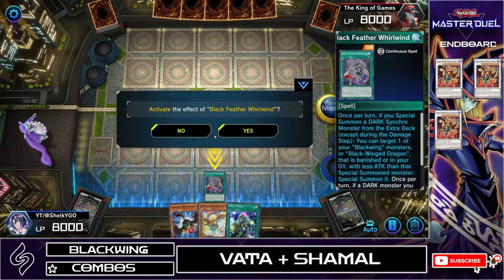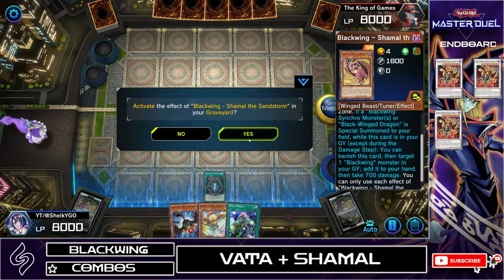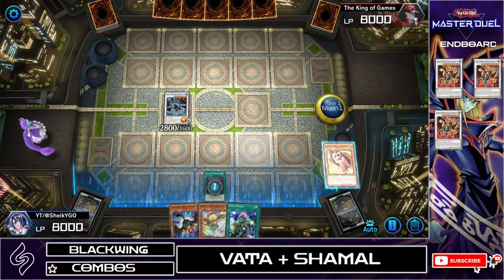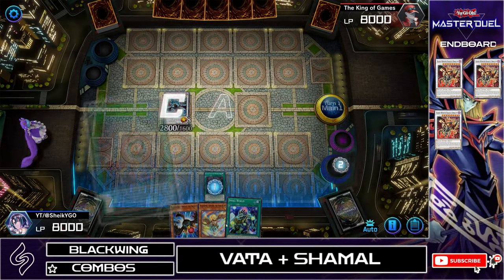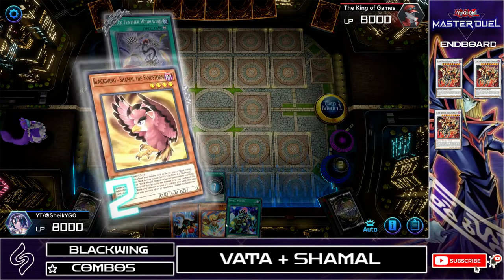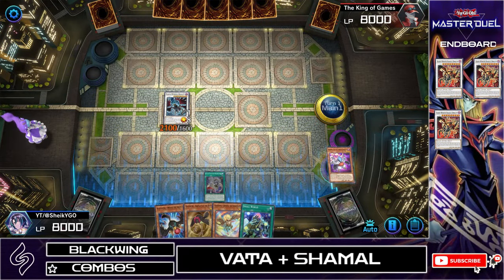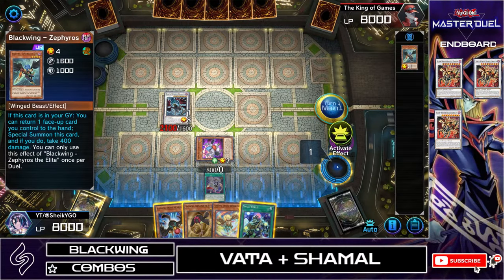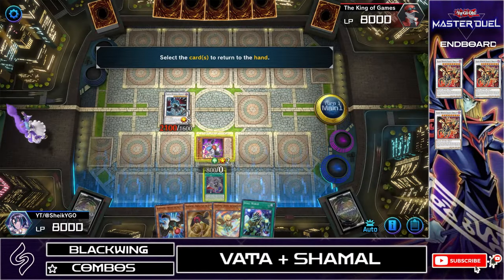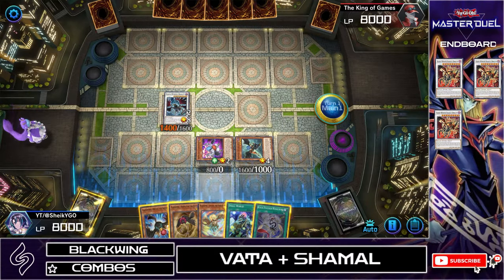You want to activate the Black Feather Whirlwind to Special Summon Vata from the graveyard, and then activate Shamal's graveyard effect, banishing itself to add Harmattan to the hand. You then want to activate Zephyros' graveyard effect, returning the Black Feather Whirlwind to the hand to Special Summon itself onto the field. And then by its effect, you can Special Summon the Harmattan onto the field.